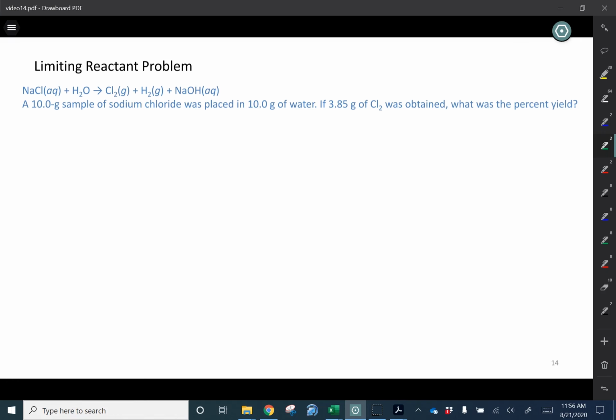One last thing before I set you out on practice problems, I want to start one problem from the ground up. So we've been following one example and learning about it, and now this is kind of the type of problem that you would see. If I gave you a reaction, I could tell you how much of the reactants I've started with, and then I'm asking you, what was the percent yield if this is what I obtained coming out of it? So there's a number of steps that we need to do to tackle one of these problems. The first one is check to see if the equation is balanced.